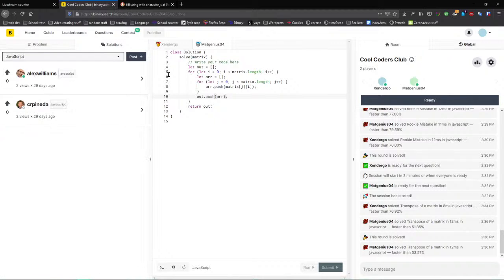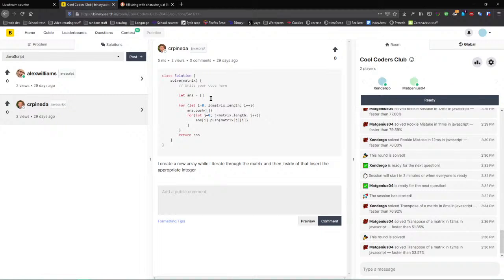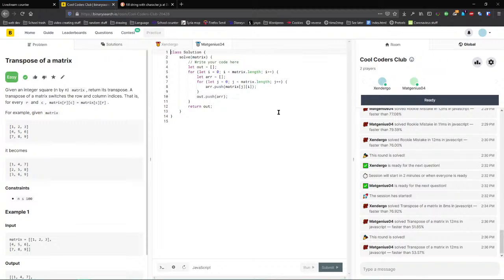Okay, let's see if there are any interesting solutions in JavaScript. There's only two that have been posted. This one is basically the same code, but using different syntax. And this one is basically the same. Yeah, they're all the same. The first one actually is slower because of the spread operator. They're doing some interesting things, but it's not actually optimizing it for anything. Anyways, next one.